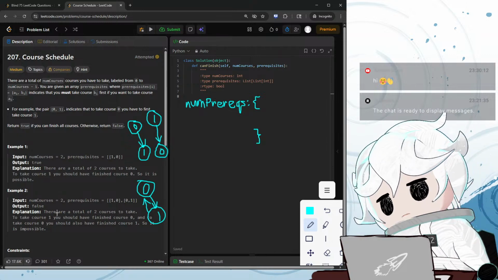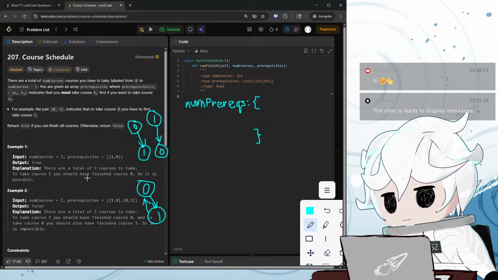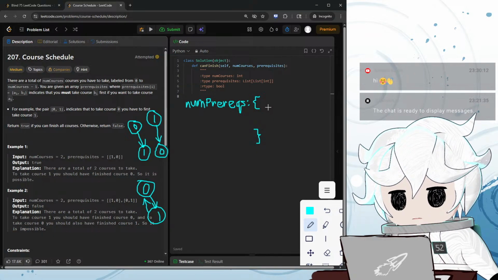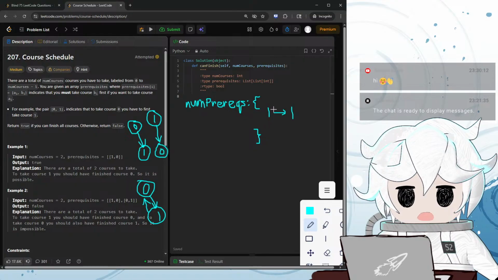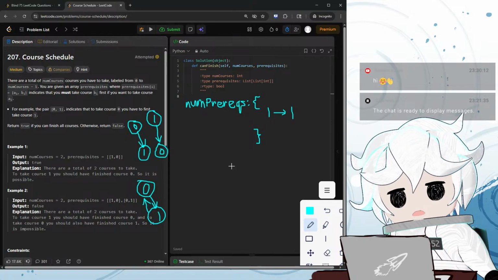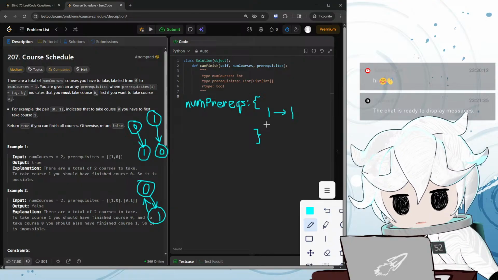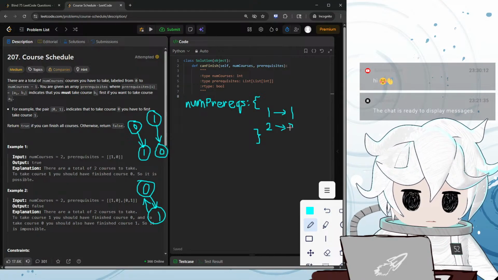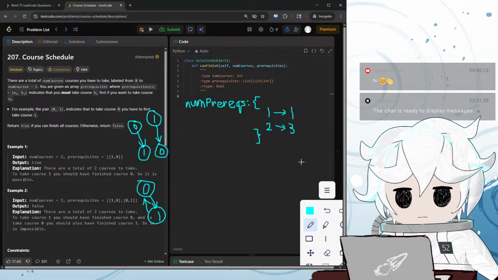So for example, let's do example 1. So 1 will point to 1 because course 1 has 1 prerequisite, which is 0. I guess this could get even more complicated, like 2 maps to 3 or whatever. Maybe course 2 has 3 prerequisites.